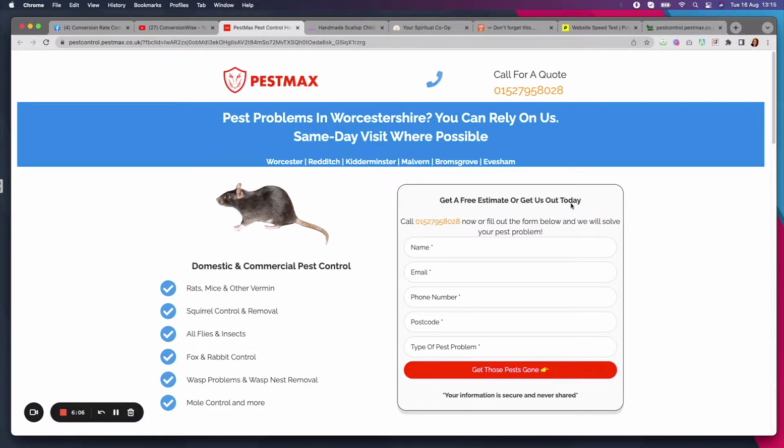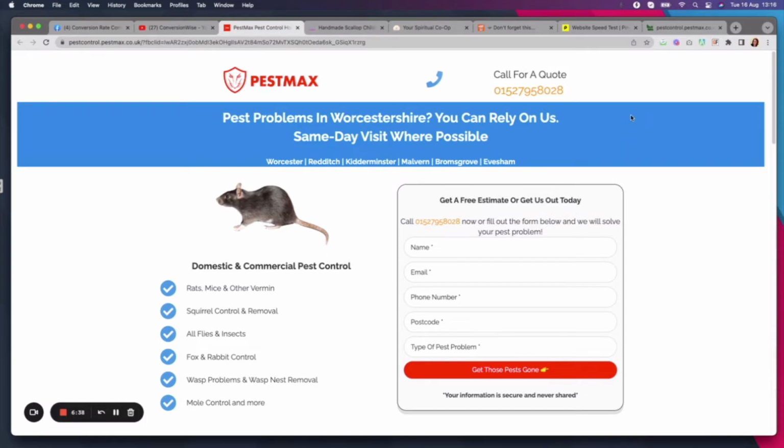Your form is actually a nice size. You're giving 2 calls to action here. So you're giving me the option to call you or fill in the form. I would take the phone number out of the form fill, leave the phone number up in the top. So, you know, again, it's a testable point, but wherever possible, try and go for a singular call to action on these types of pages. So if it's about getting a call, you know, go with the phone number. If it's about getting them to fill out the form, just go with that singular one.